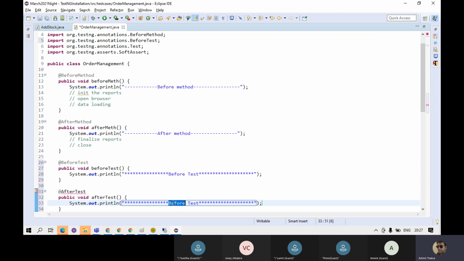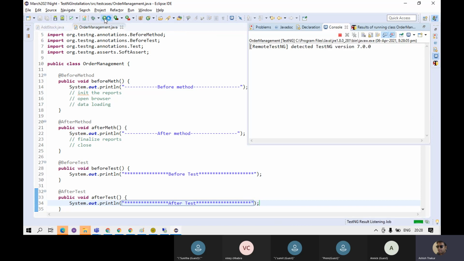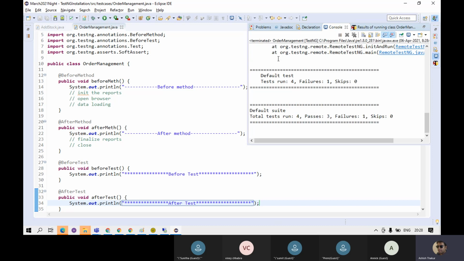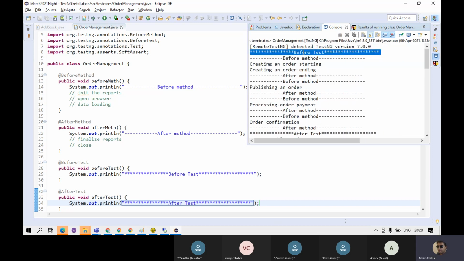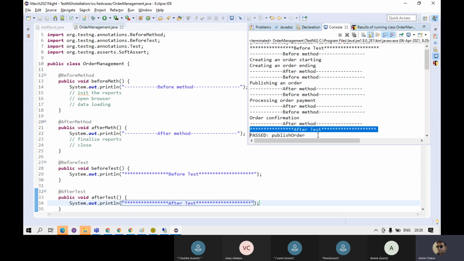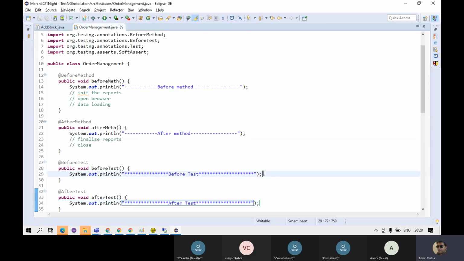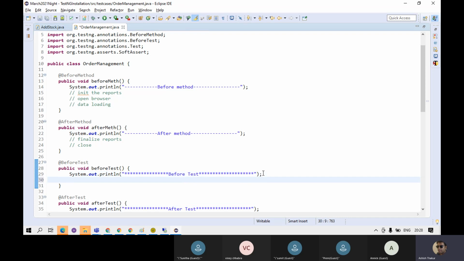So this is after. Fine. So when you run this code, before test is executed before all the test cases they run, and after test is executed after all the test cases they run. So basically in before test you can do the initializations which are common for all the test cases.